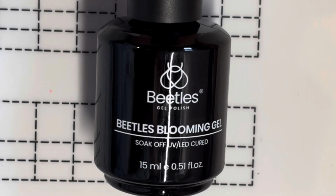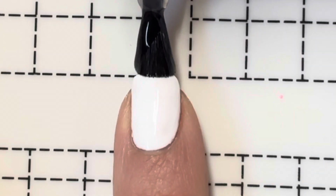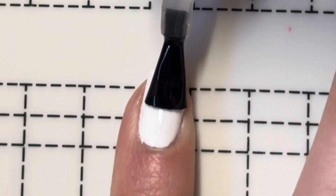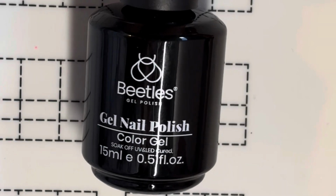And now the moment we have all been waiting for, the blooming gel. Now following the instructions on the box for the blooming gel, I'm just applying a very thin coat of the blooming gel polish, and then I'm making sure that I do not cure it. The whole point is leaving the polish wet.